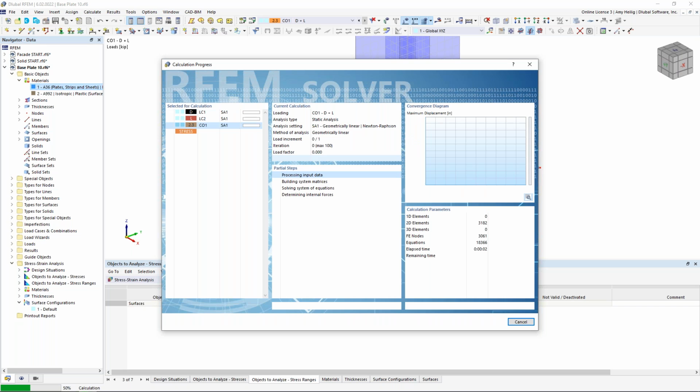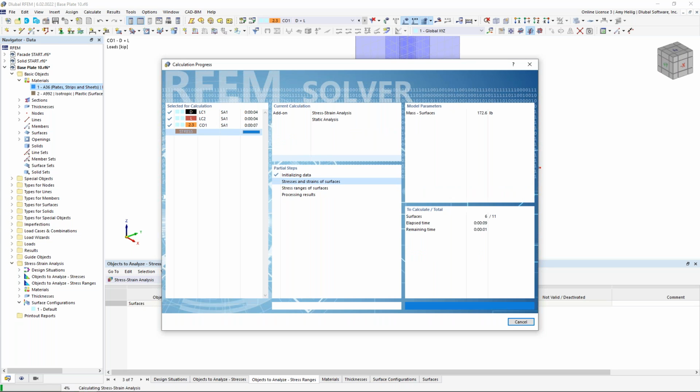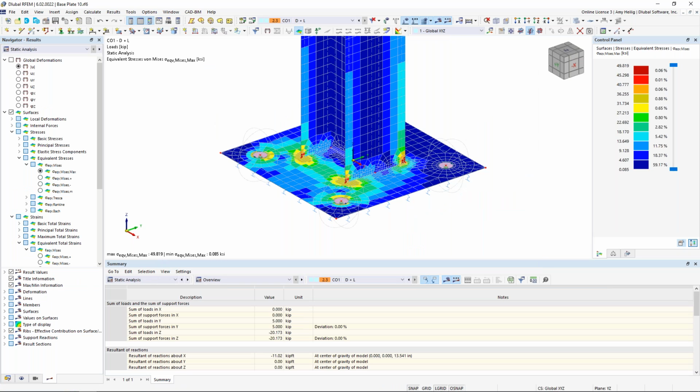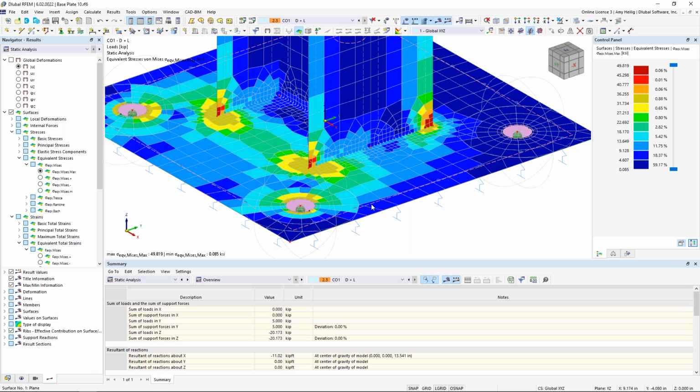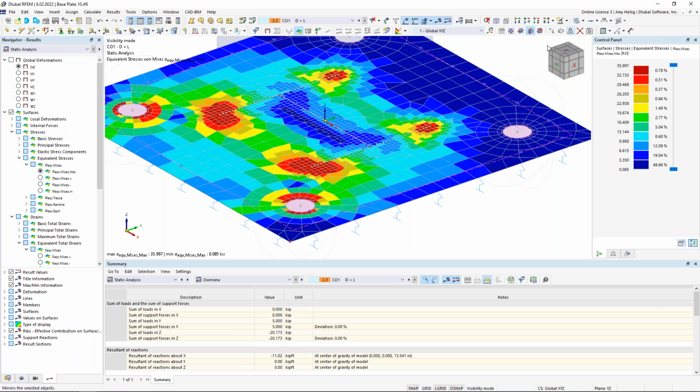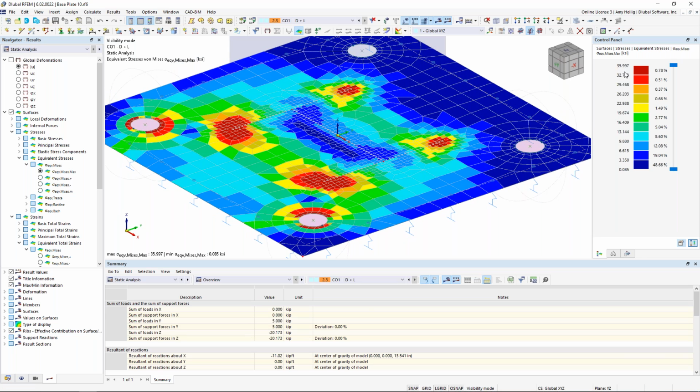So the program needs to go back through the static analysis. It's also going to go back through the stress strain design. You'll notice it takes just a split second longer here because we now have a nonlinear material. But ultimately, reviewing the static analysis for this load combination, we go back to our von Mises stresses, and maybe I isolate this based on our base plate here for my visibility. And sure enough, I look at my highest stress here and it's 35.997. So nothing is exceeding that 36 KSI.